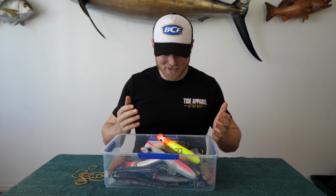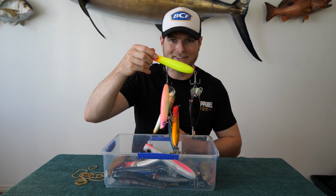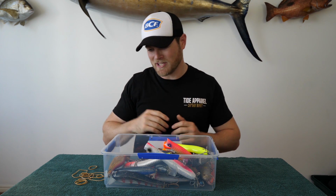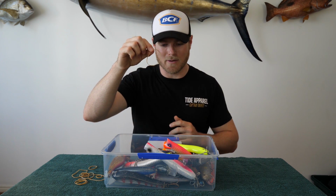Now do you have a tackle box that looks like this? You grab one lure and all the rest come with it? Well, I've got a quick and easy tip for you to keep it all in check. It's as simple as some rubber bands.